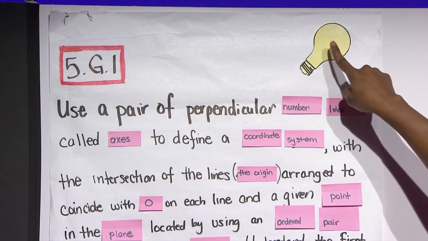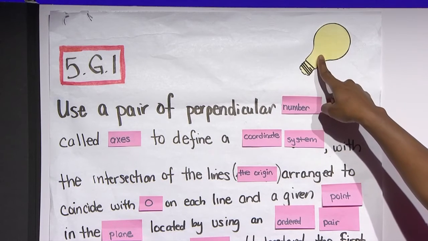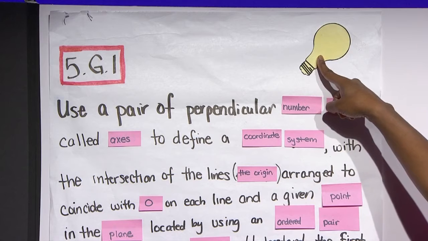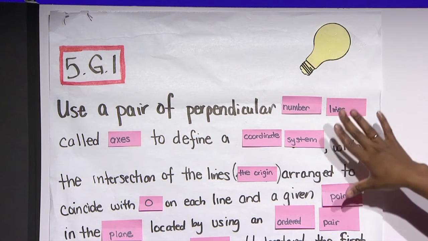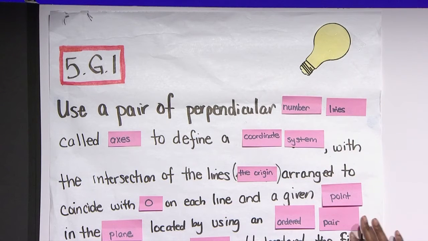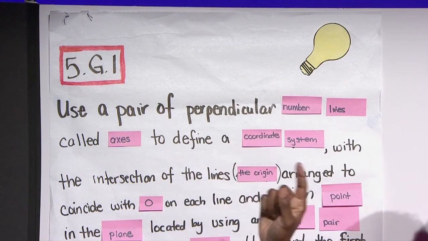Every time that you see a light bulb, that means that we're going to have to do a lot of thinking, boys and girls. So the first thing I want you to do is look at how long and how big this particular standard is. But we're going to take this standard apart to make sure that you understand every part of it.